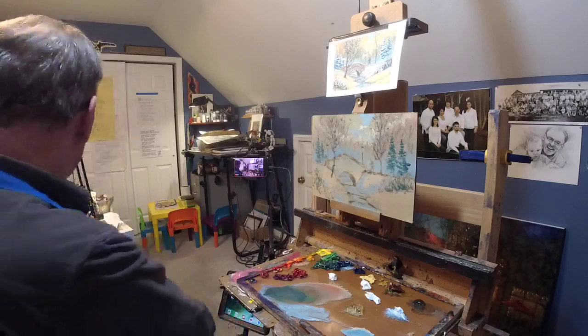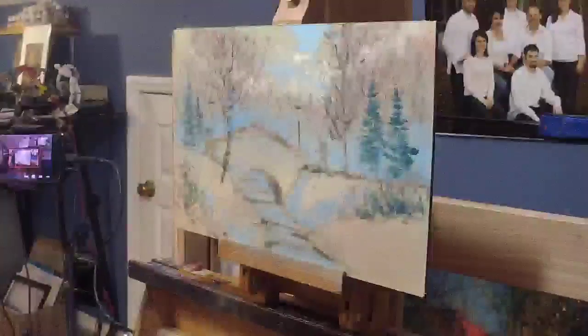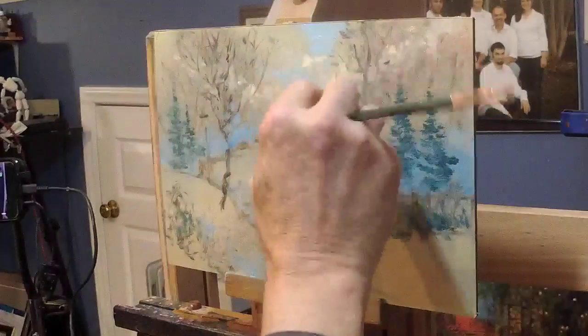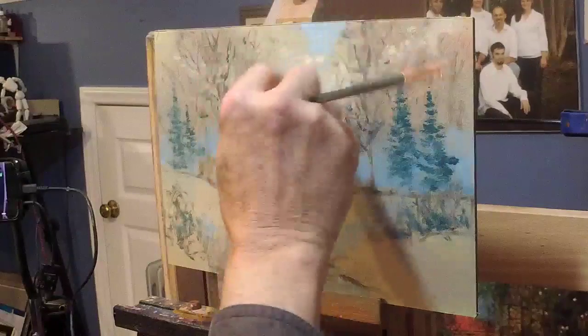You know what? I'm wondering, what would happen if we took a brush? Nice shot of my wall there. What if we do something like this? Could I get people to do? Oh, you know what? I could. Okay, forget that. We're going to do this earlier in the process.